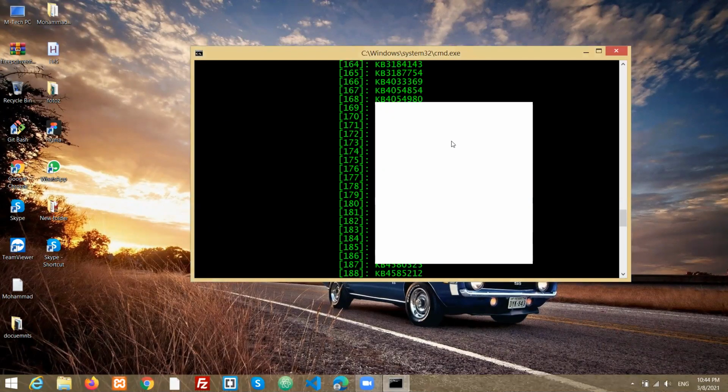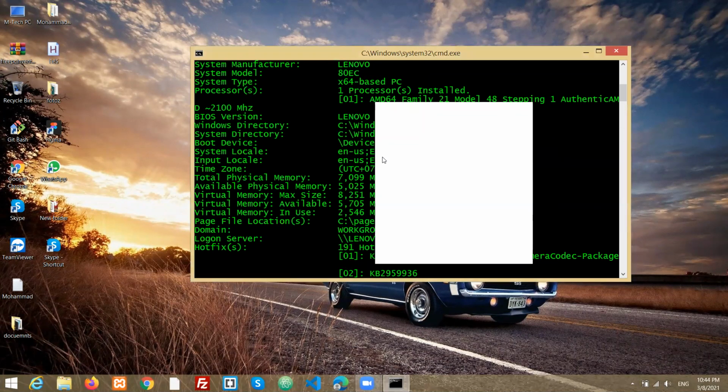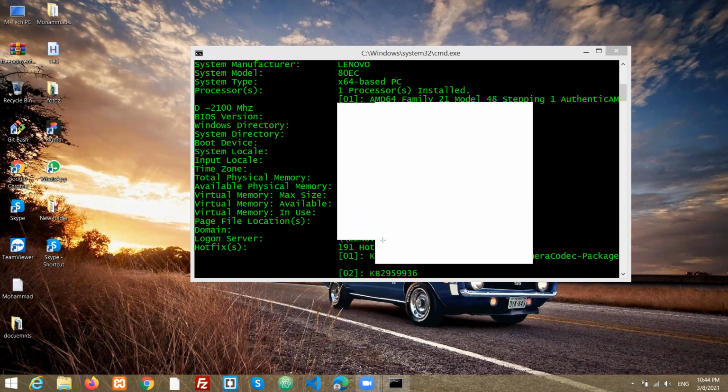All the information about the inside of your computer is shown here: the name of your computer, the IP address, RAM, everything. You can see the BIOS version, Windows directory, system locale, input locale, time zone, total physical memory, available physical memory, virtual memory, everything that you need.